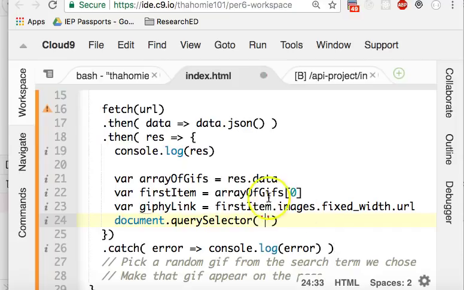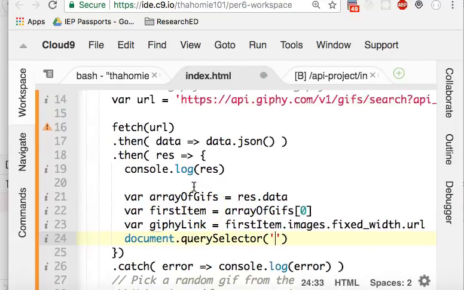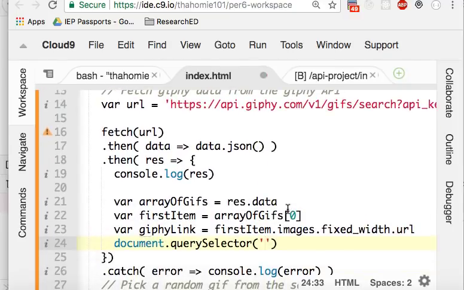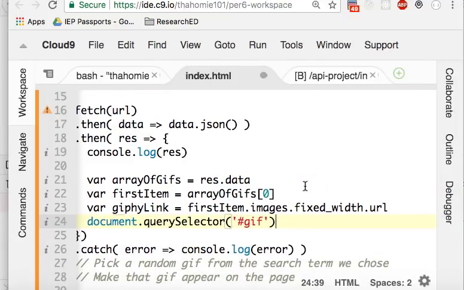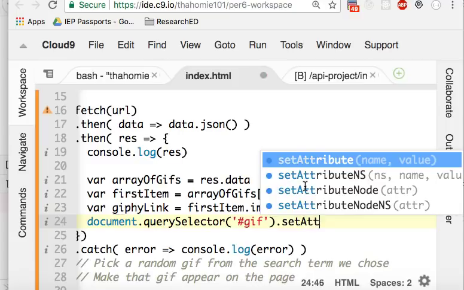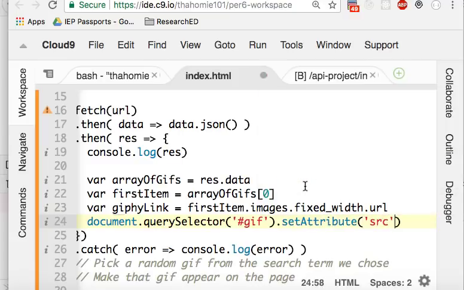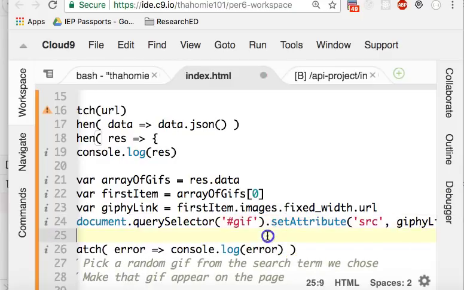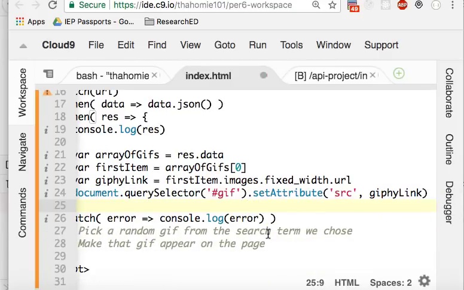And we're going to pass in the name or the ID of our image. What is the ID of our image up here? GIF. So how do you select something with an ID of GIF? You remember your CSS? Hashtag GIF. And we're going to set its attribute, .setAttribute, the source attribute equal to the GIPHY link that we just selected. And if you do this, it will work.